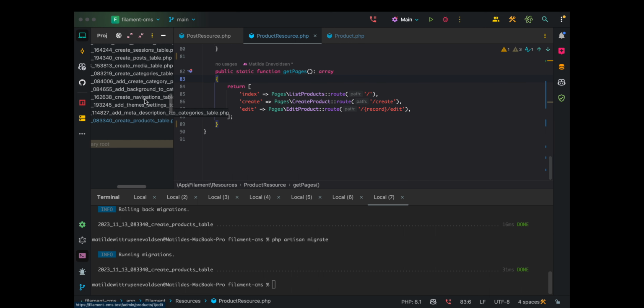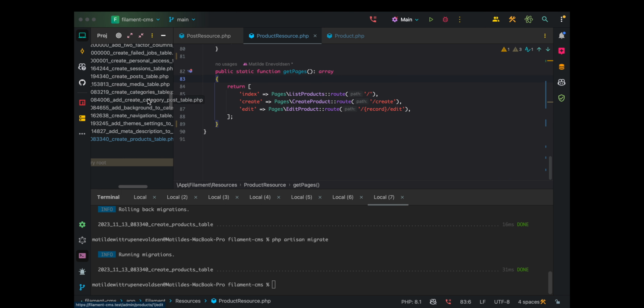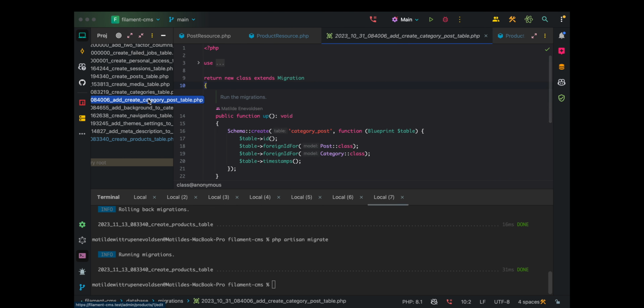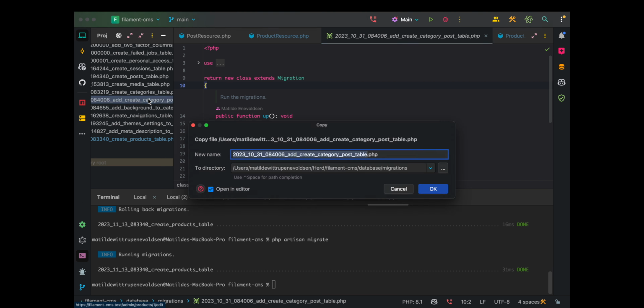If you remember in the beginning, we created a category post table. Let's just copy this over. I will make sure we use the right date.